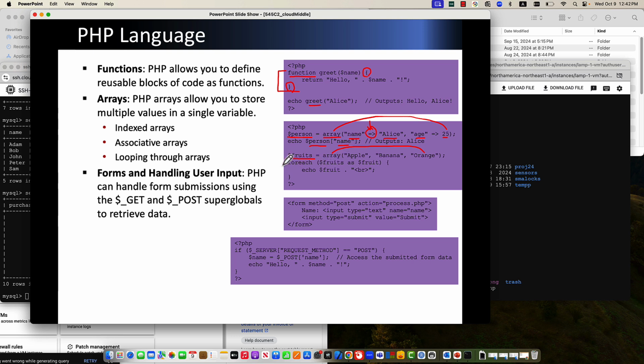So foreach is another for loop. Remember previously we have for and while loops. We also have, if you have a list of data, like a dictionary or list, then you can use foreach. Foreach, and then the variable fruits. What it does is that $fruit is an element from that fruits list.